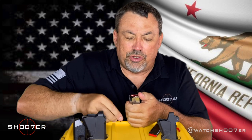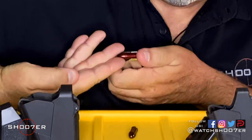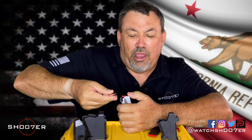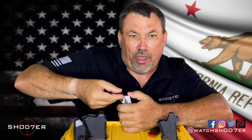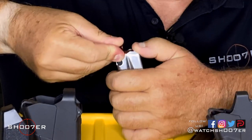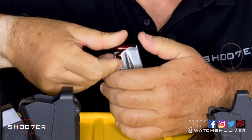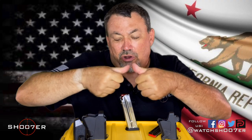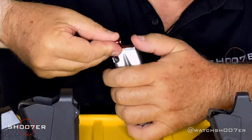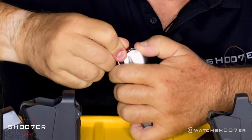For the second round and all the follow-up rounds, I like to start by putting my thumb at the very back of the magazine. I'm going to position my two fingers underneath the bullet — they're going to act as a guide to hold the bullet steady. I'm going to use the same pressure with my thumb, like you might use if you got a shot at the ER with a hypodermic needle, to push straight down between those fingers, and then push thumb to thumb. Pushing thumb to thumb, you're going to be very strong.